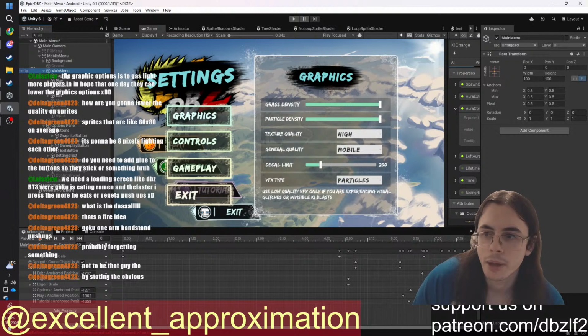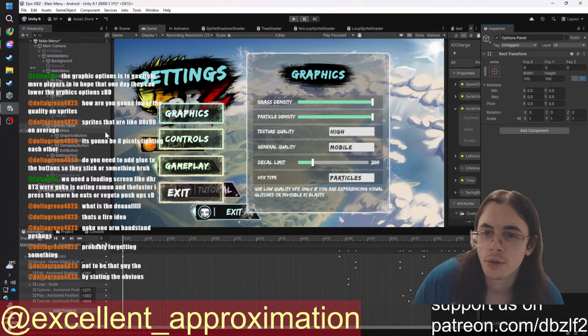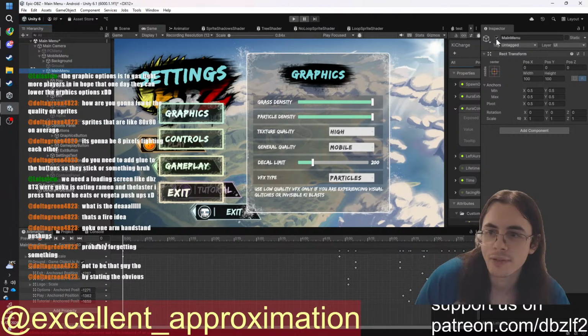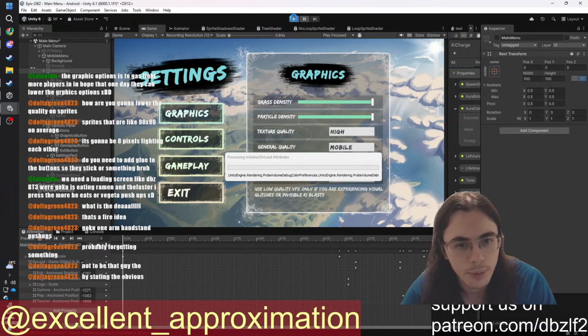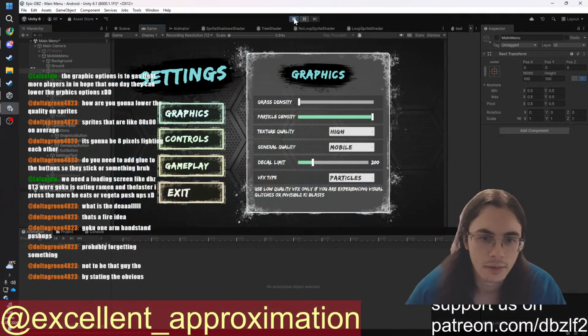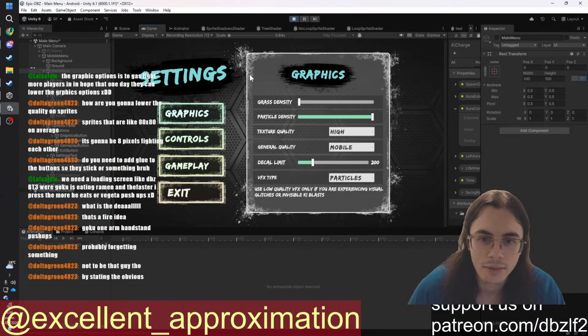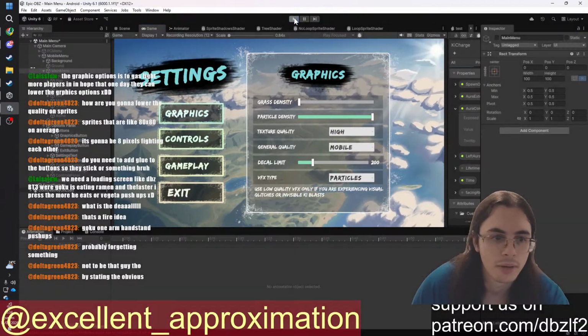So now what's the difference between the main menu and the options panel? The only difference is that the options panel is not on the 0, 0 coordinate. So let's make it 0, 0 too and see if that fixes the issue. It will be very stupid if the issue was fixed now, but maybe it gets fixed. No, it's not fixed. Bro, what's been going on?